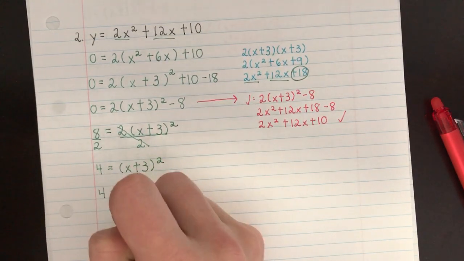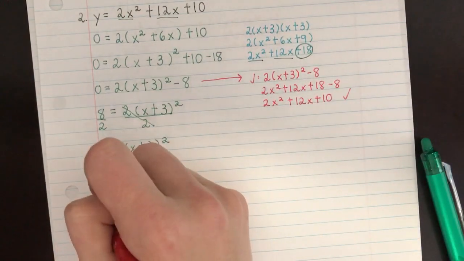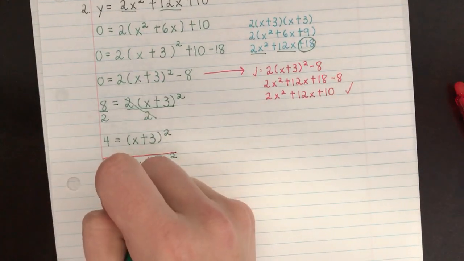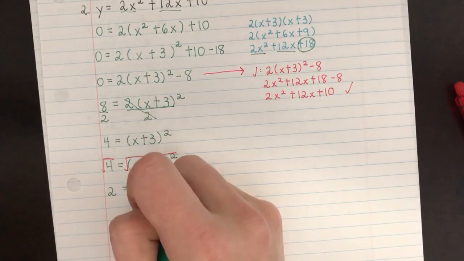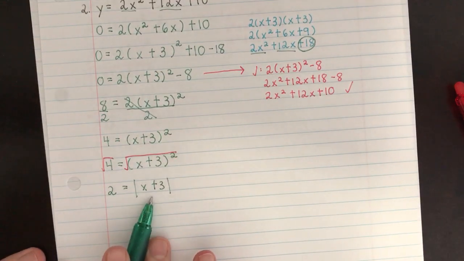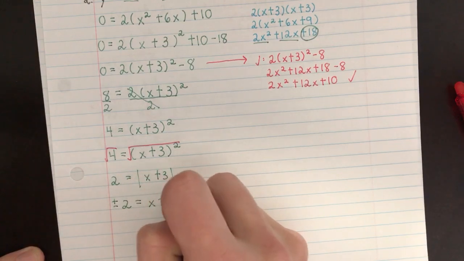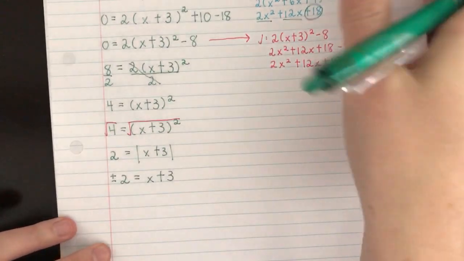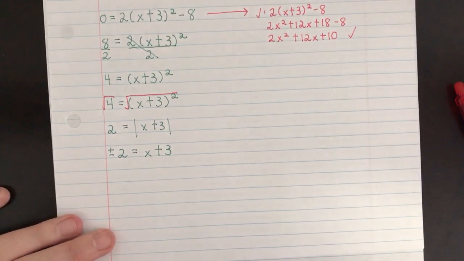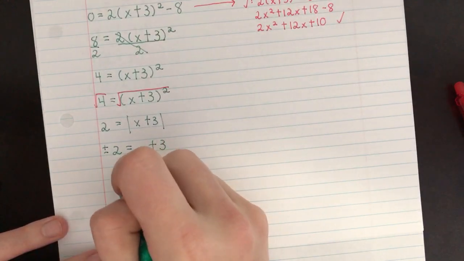Then you know I like to rewrite, so we can square root. In this case, we get lucky. Square root of 4 is 2. This becomes absolute value x plus 3. To get rid of the absolute value, remember we have plus or minus 2 equals x plus 3. In this case, since we've got an integer here, when before we've been working with the non-integer values, now here's where you're going to split it up and actually find out what your two answers are.